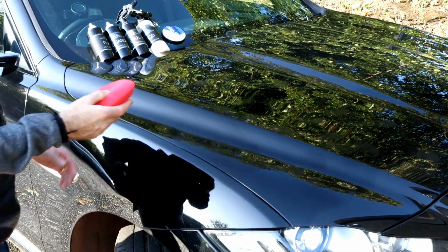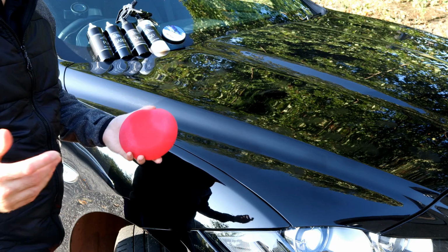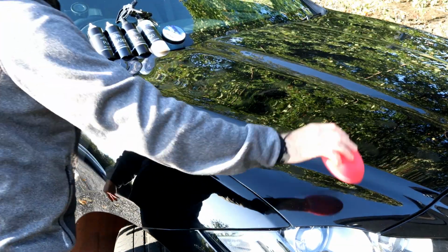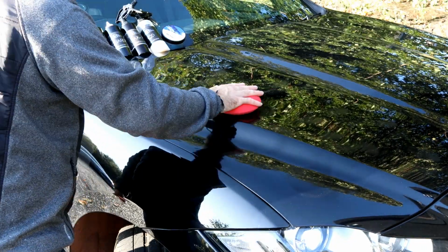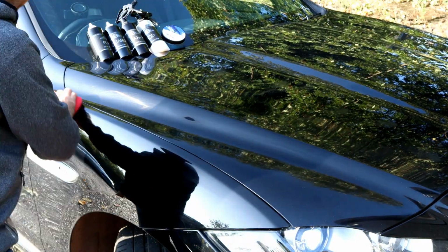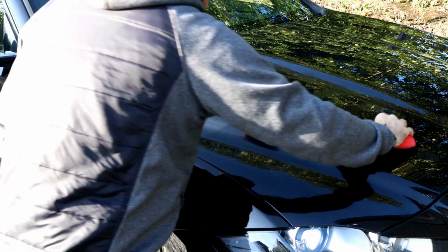Now all we're going to do is, we've applied it by dabbing it on. You don't need to do as many dabs, probably as you chat away in the videos, you lose track of time sometimes, so you just need to apply a few, maybe 3 to 4 per line, and then put the pad flat down on the paint like this. And then all you're going to do is just like you're spreading the toast in the morning, or your bread, whatever it is, and you're just going to apply the wax that way. Just make sure it's straight lines, no circular movements.